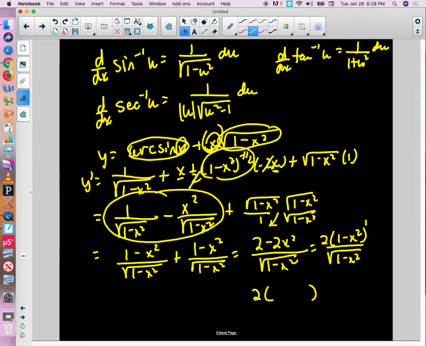This is to the first power. This one's to the 1/2 power. If you subtract your exponents, you get 1/2. And so you might see this as your answer choice, 2 times the square root of 1 minus x squared. That was example 5 from the book. But anyway, I wanted to do another example before you had your homework to do, because I just wanted to talk a little bit more about simplifying.